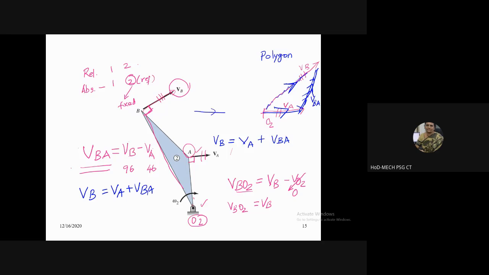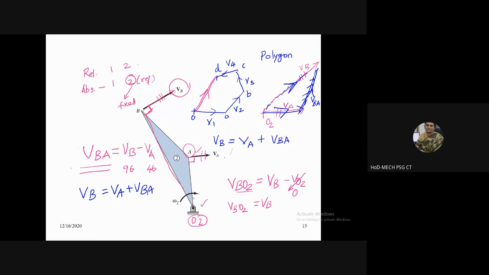So when you have a polygon like this, suppose you have many vectors to be plotted, say vector 1, vector 2, vector 3, vector 4. Suppose this is the origin of the vector diagram. What will be the addition of these vectors equal to? What is v1 plus v2 plus v3 plus v4 equal to? Equal to OD, OD taken in the opposite direction.